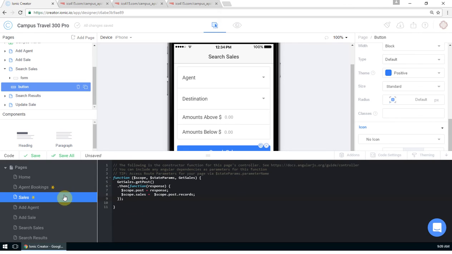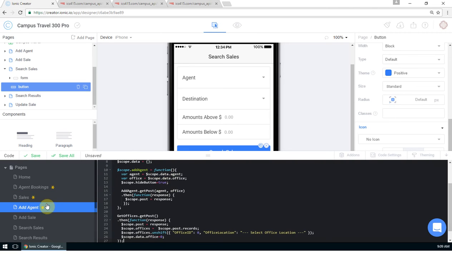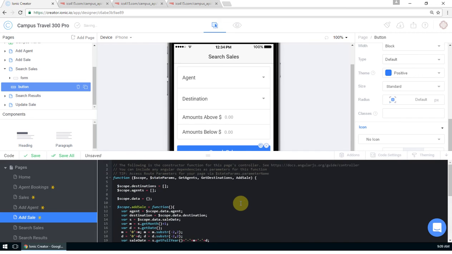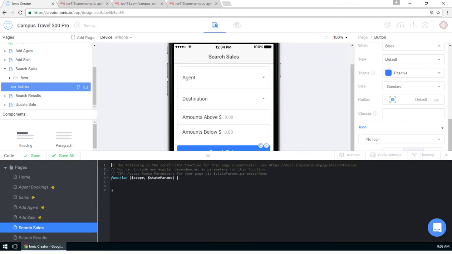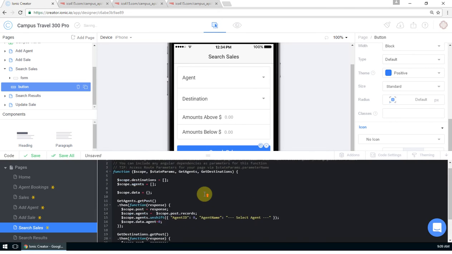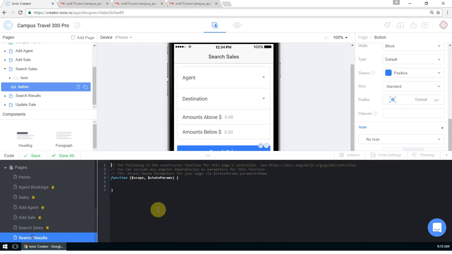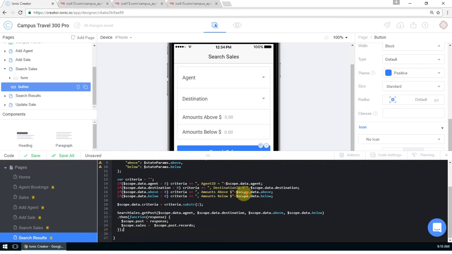For add agent, this. For add sale, this. For search sales, this. And for search results, there we go.